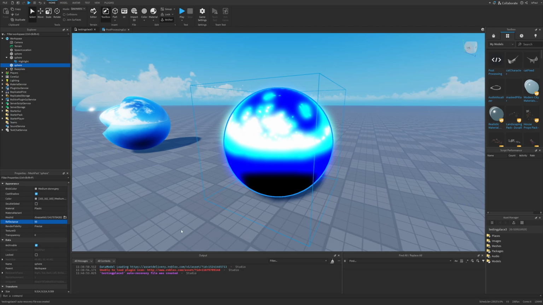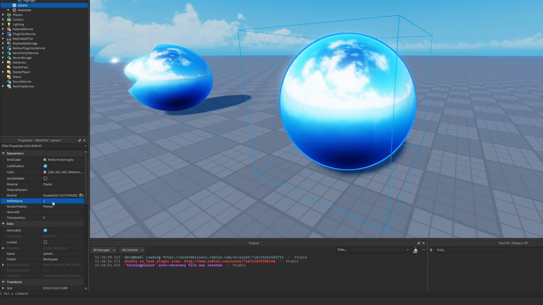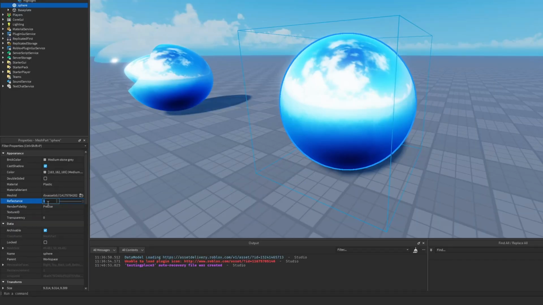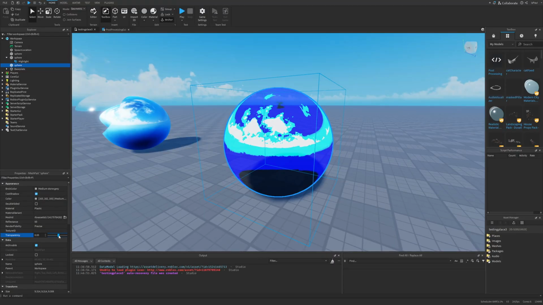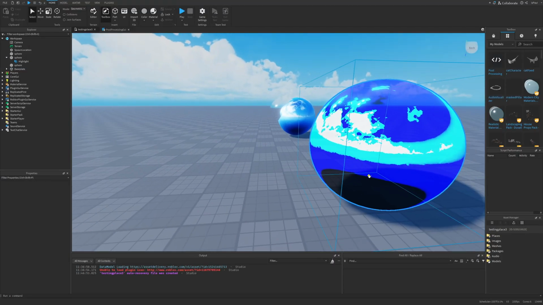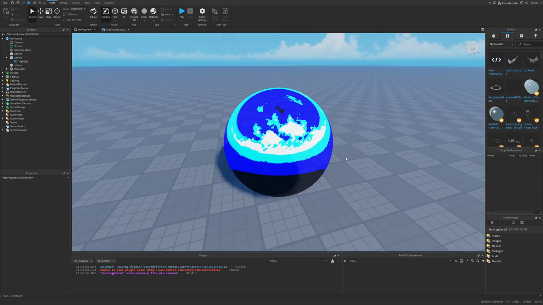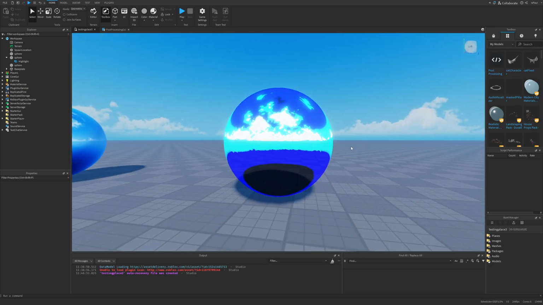But first, I just also wanted to mess around with a different property, which is going to be the transparency. And normally, if the reflectance is set to 1, and you increase the transparency property, you can see that this sphere is still going to reflect the skybox normally, but if I were to change this to 50, and then increase the transparency, you can see that it has a little bit of a different effect. And this case is more similar to if you were to change black and white values on the level slider in Photoshop. But you can see that it still looks pretty cool.